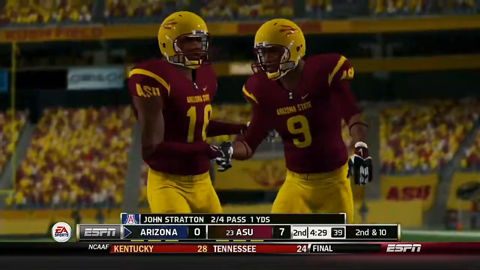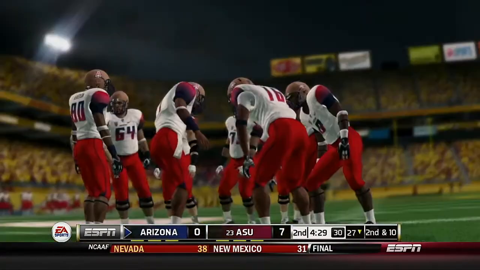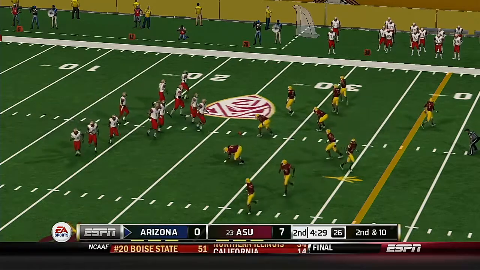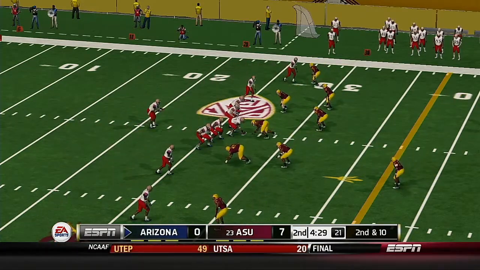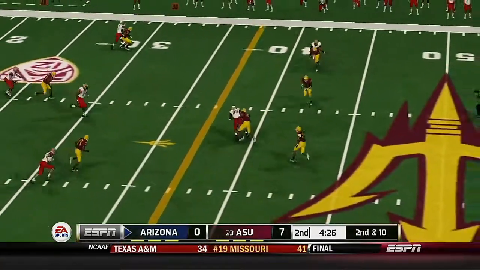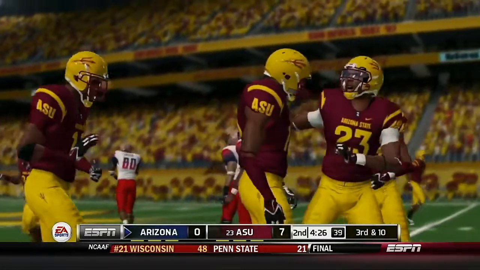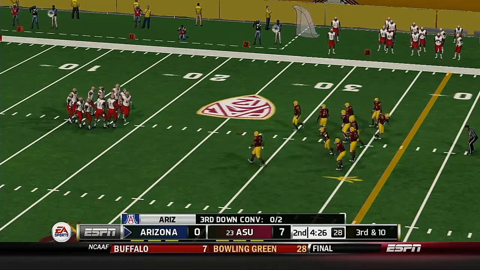Just throws this one away. From their own 27-yard line. Second down. So an empty backfield with five wide receivers. Wide open, incomplete. You wonder now if this guy will get alligator arms the next time the ball comes his way. It's been known to happen.